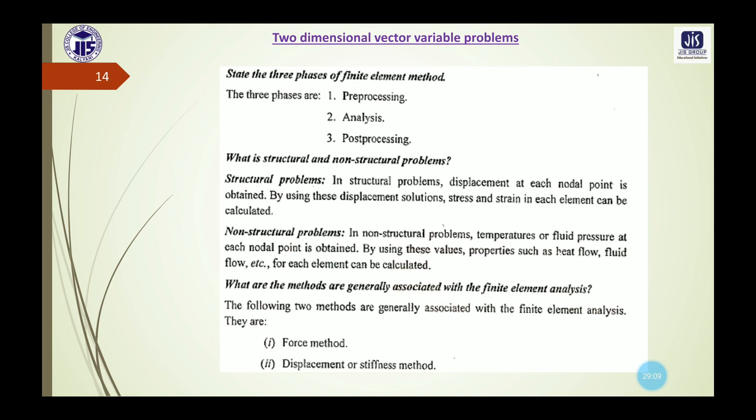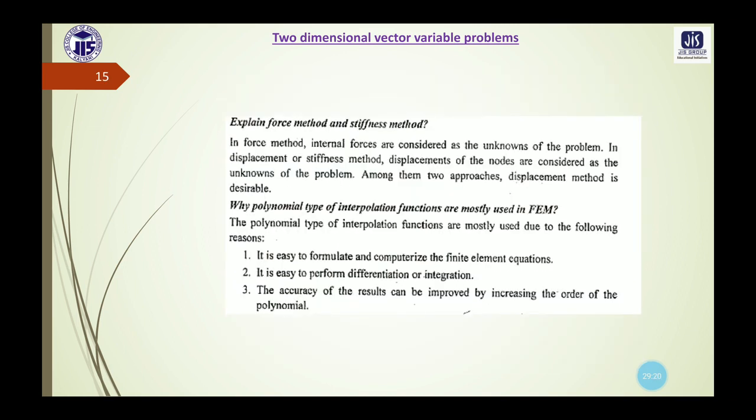Our next question is, what methods are generally associated with the finite element analysis? So there are actually two methods which are generally associated. One is the force method and another is the displacement or stiffness method. The definitions for these two methods are written, and in case of the force method, internal forces are considered as the unknowns of the problem, and in case of the displacement method, displacements of the nodes are considered as the unknowns of the problem. And this displacement method is desirable compared to the force method.